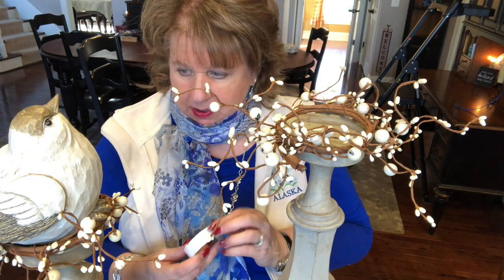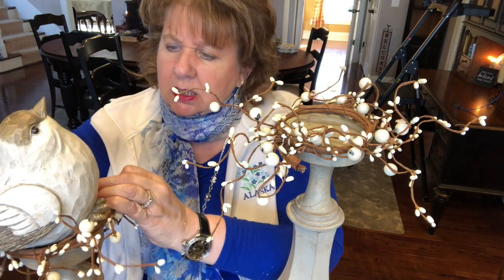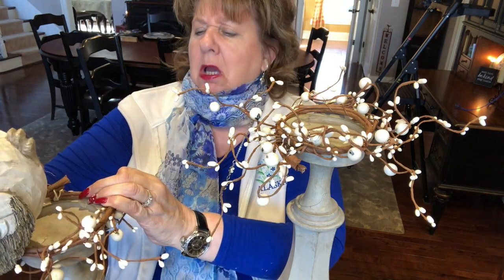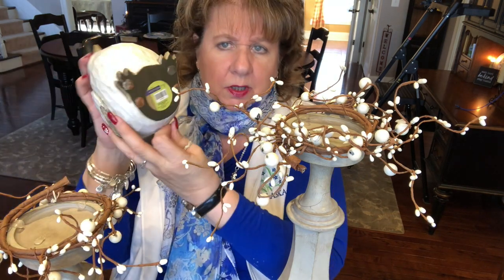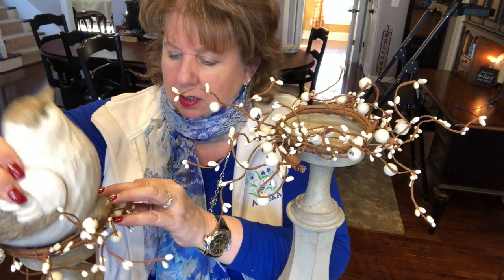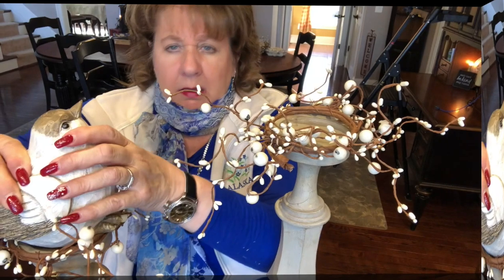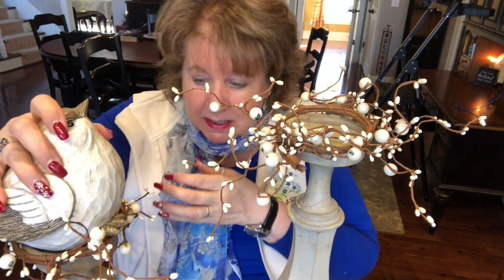I love these birds. I believe I got them at Hobby Lobby, out of their spring shop, but I've had these a couple of years, you guys. I'm so sorry, pardon me, as I sneeze.